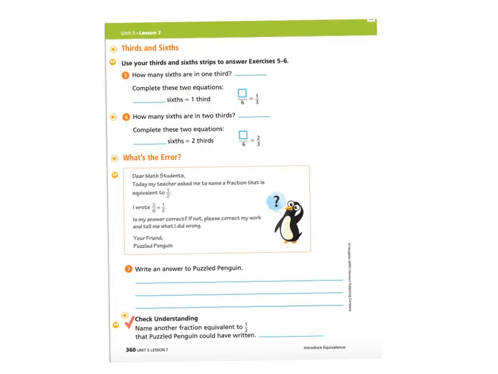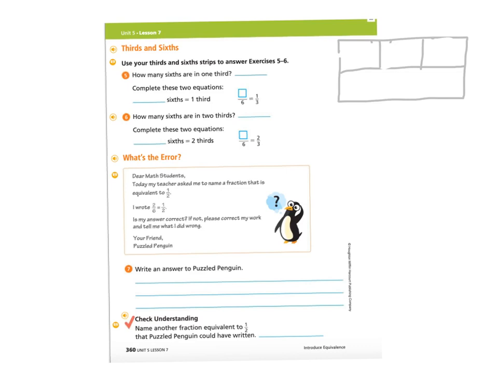Move on to the next page, which has a puzzle penguin. How many sixths are in 1/3? So this is where it gets a little bit tricky because they don't give us the diagram anymore. So what I would always do is just draw it out. So let's do this as just 2 bars. So these are going to be my thirds. That's not very good. I can do better than that. Let's go here and here, maybe. Well, that's not great either. Right in between those there.